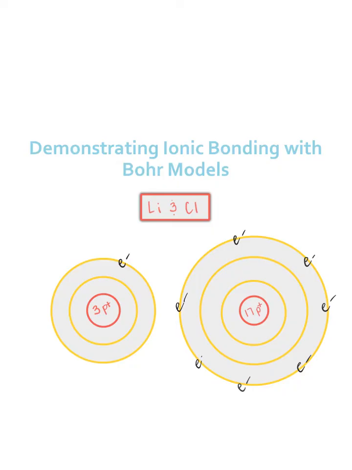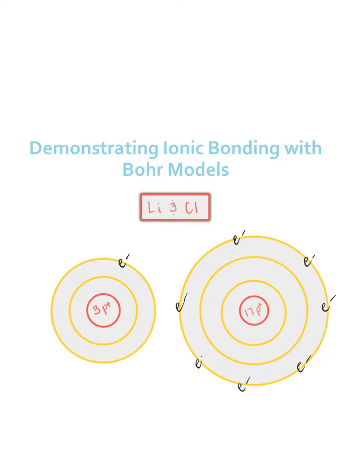Now, in chlorine's case, it's going to need to satisfy the octet rule, because if it is going to fill its third energy level with the maximum number of electrons that the third energy level can hold, it's going to need 8, hence the octet rule. But it's missing 1. It has only 7 right now. So it needs to gain an electron to satisfy the octet rule, and when it does, then it will have the same number of electrons as argon, which is the nearest noble gas.